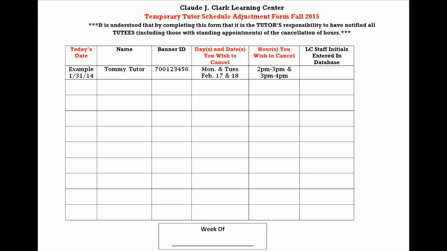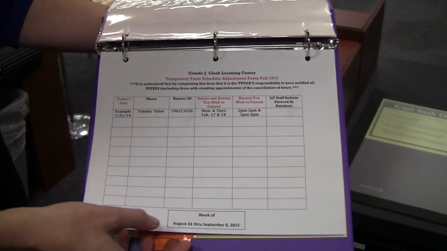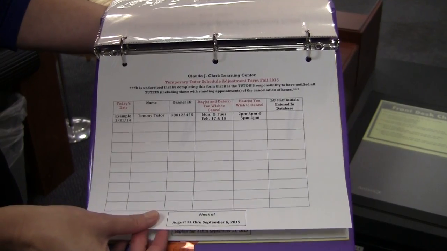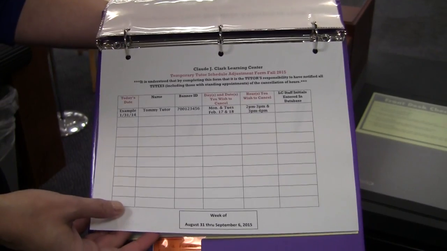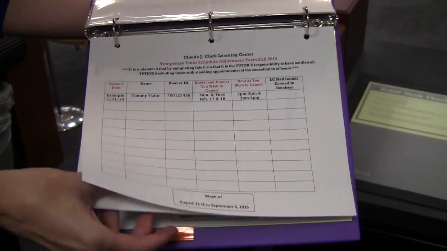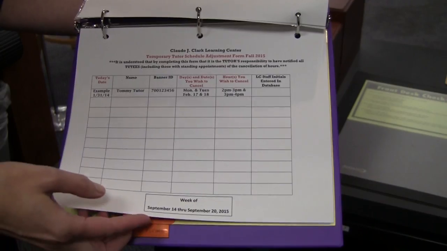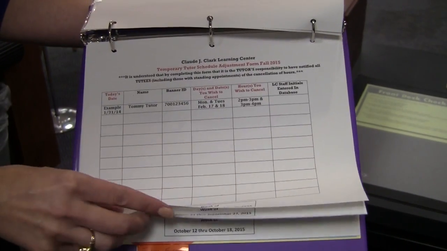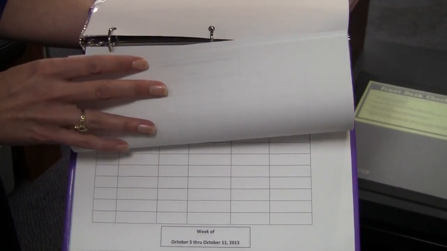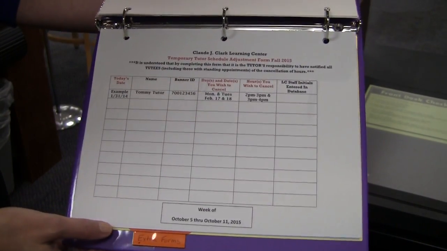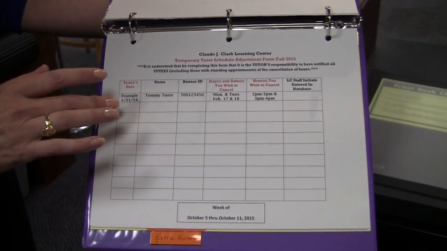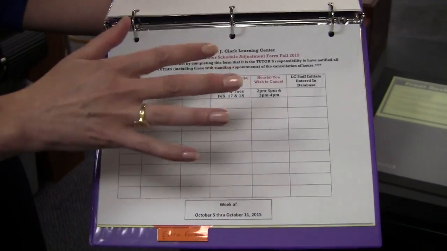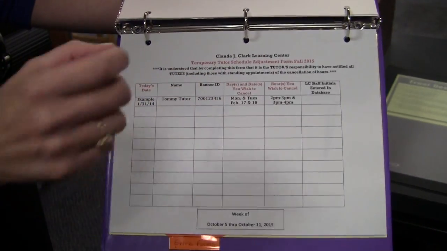You just don't put the binder back in there, because then we won't know about it. It is something that you want to go to the proper week to make sure. So you'll see here that this says the week of August 31st. We mentioned that our cousin is getting married in 3 or 4 weeks, so we're going to go to that correct week. And we're going to go down to sometime in October. And here's October 5th. Okay, so we're going to write this here. And again, it's very important that you keep in mind that the staff is going to be aware of this, but it is always helpful to check back in.